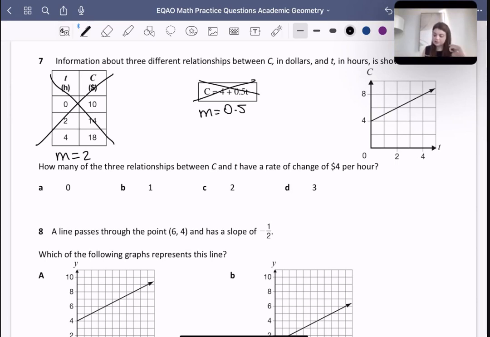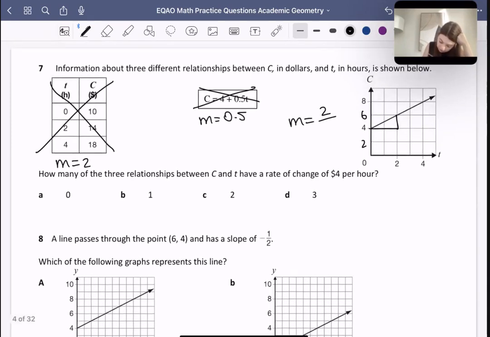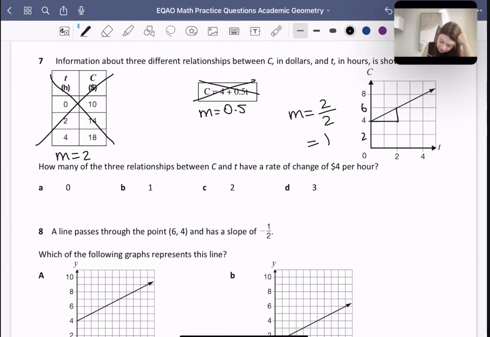Now let's see if this last one does. I would hope so, in the sense that if it does not, then none of them would, but that is a possibility. That is a valid answer. So maybe it is. Let's just see. So this one, the slope is rise over run. So our rise is 2, right? Because this would be 6. So our rise would be 2, and our run is also 2, 0 to 2. So m is 1 here. We go up 1 for every hour.